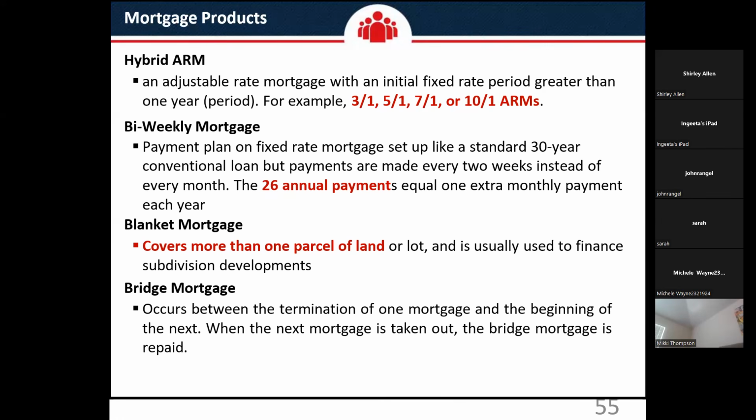A bridge mortgage is a loan that occurs between the termination of one mortgage and the beginning of the next. You're just waiting for the monies. When the next mortgage is taken out, then the bridge mortgage has to be repaid. You're just in transition a little bit right there.